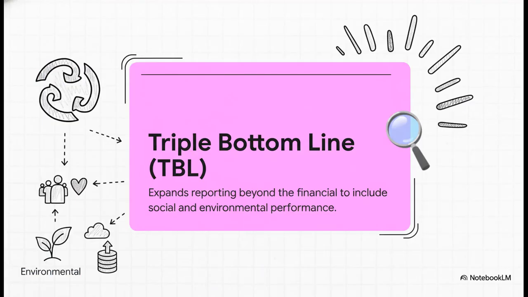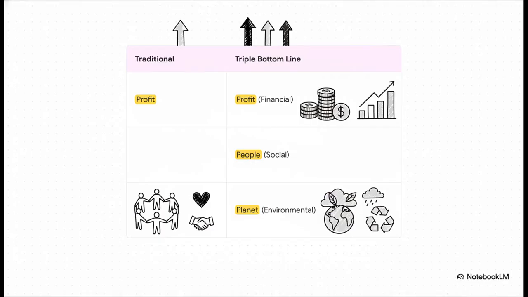Last but not least, we have a framework that is so important in today's world. The triple bottom line, or TBL for short. And let me tell you, this one really shakes things up by challenging that old profit-only mindset. You see, the old way of thinking was all about one thing, profit. But the TBL says, hang on, there's more to the story.